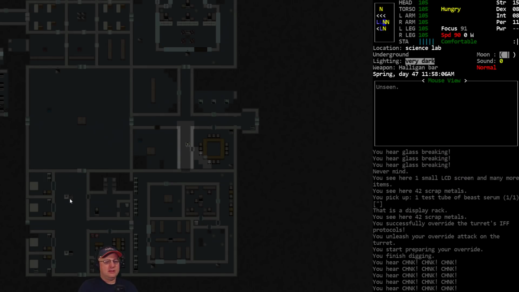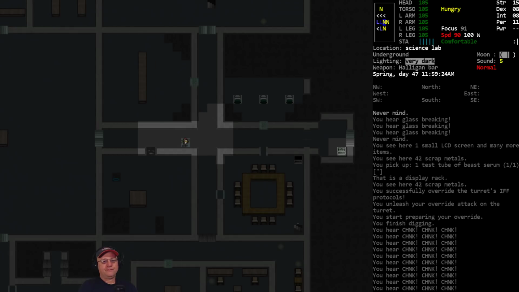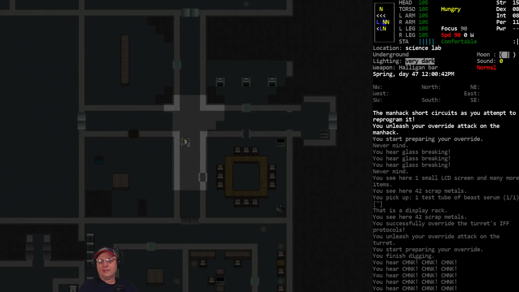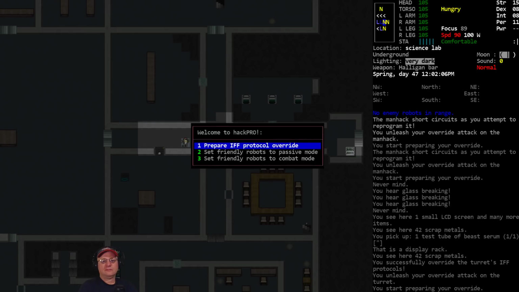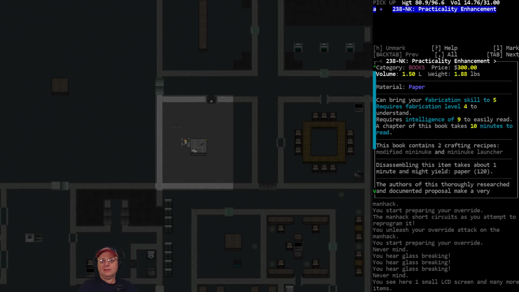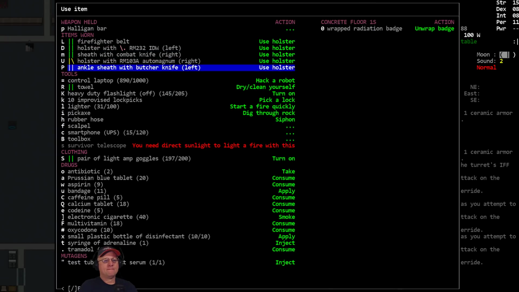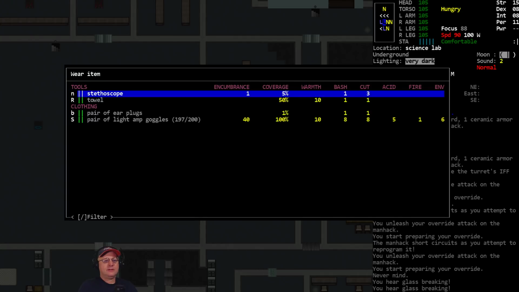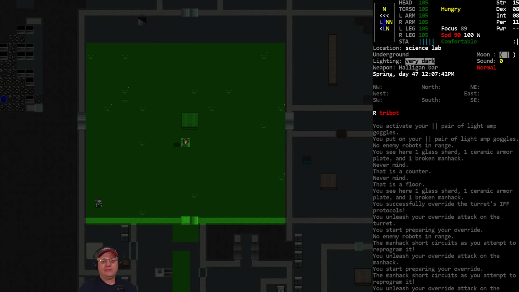Alright, so there was a tribot. He was loose. If I remember right, he was in this corner last time I saw him. I thought I had locked him in this section, but he was actually in this room that I was using to kind of move through and around. Short circuits. Short circuits. No robots in range. Alright, I've already got that one. Modified mini nuke and mini nuke launcher. Let's actually throw on our light amp goggles again. Where are you, buddy? There he is. Ah, there's Mr. Tribot.